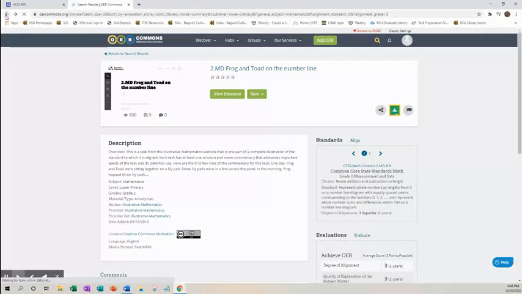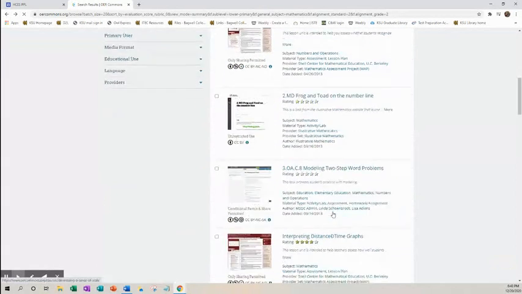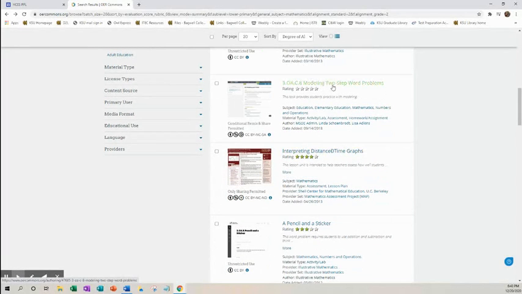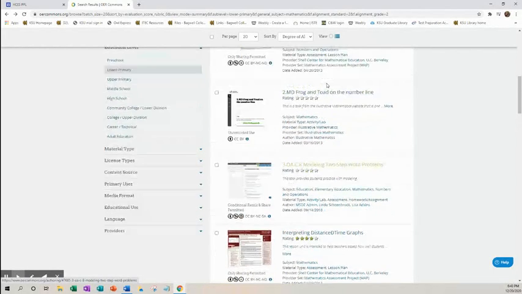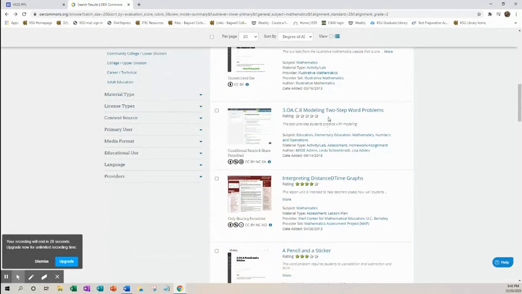It will take some looking, just like any resource that you're going to go out and look. You're really going to need to dive into it and see what is good for you. I mean, like right here, two-step word problems. We're working on that right now. I may not go in because I'm teaching two-step word problems right now. That's the one I'm going to go to. I'm going to make sure it's what I want and what I need, and I may come back to this later. It always helps to go in and save these things for later, so you just look for them all at once.